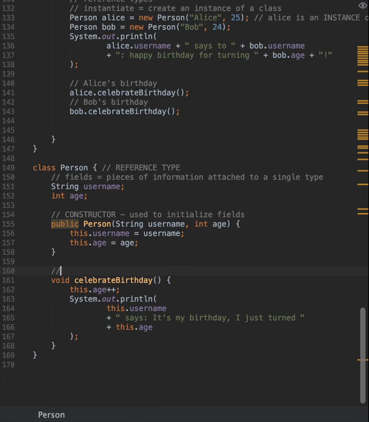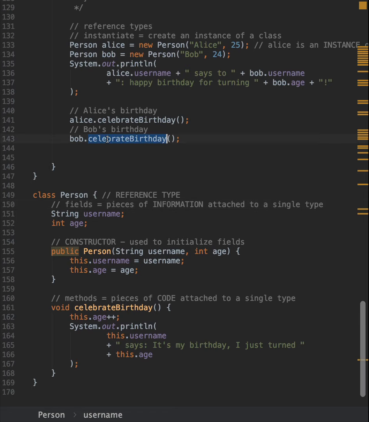So a method is a piece of code attached to a single type. In much the same way as a field was a piece of information attached to a single type, a method is a piece of code that is attached to a single type.